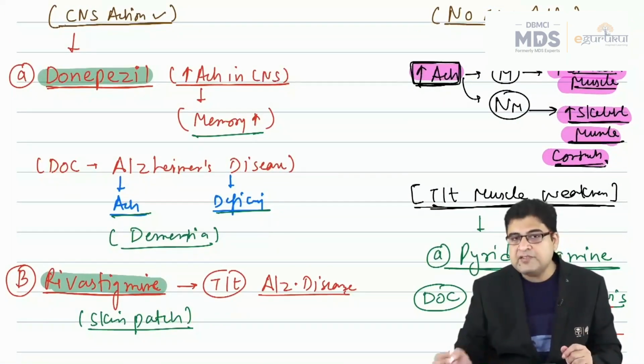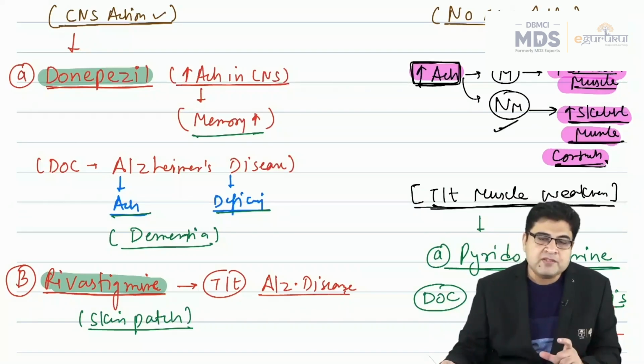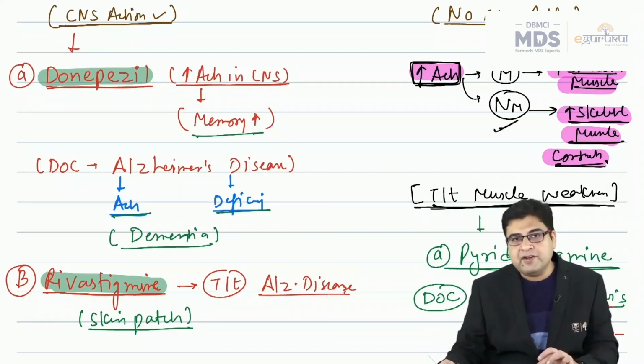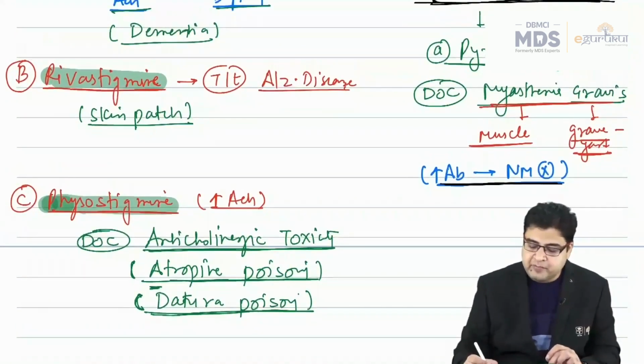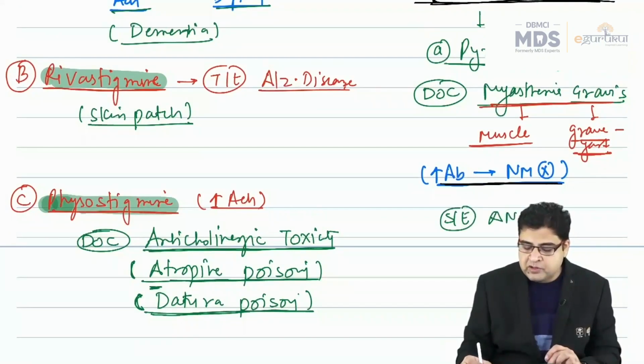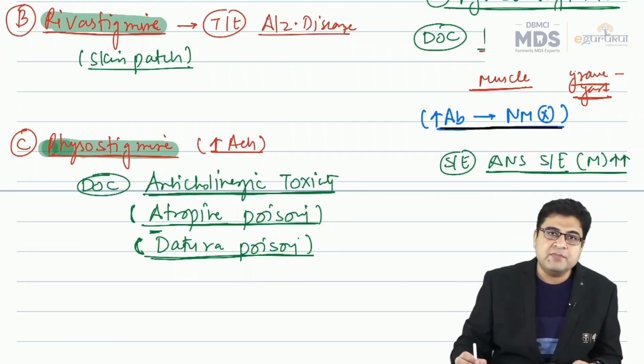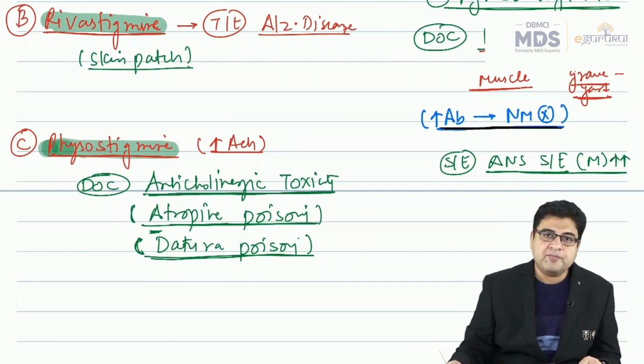Whenever we increase the level of acetylcholine, not only the somatic system via the NM receptor, even the autonomic system is also stimulated. And when the autonomic system is stimulated, the patient will have side effects. So pyridostigmine is a drug that can cause autonomic side effects, that is DUMBBELS. The acetylcholine which is increased will act on the muscarinic receptor, and this can result in the symptoms of DUMBBELS, which is something not required.